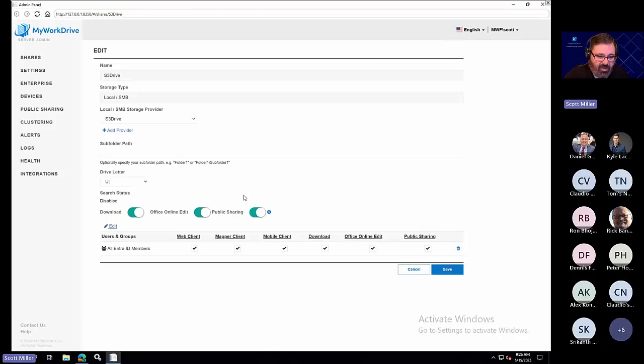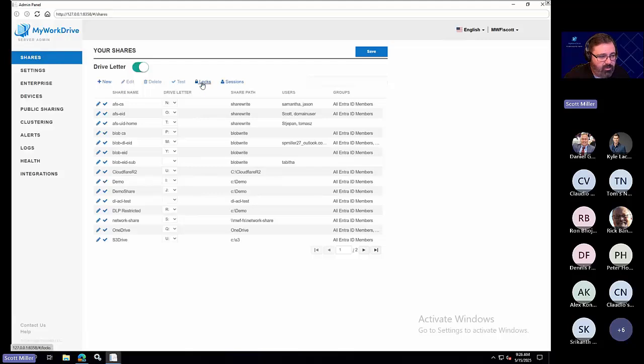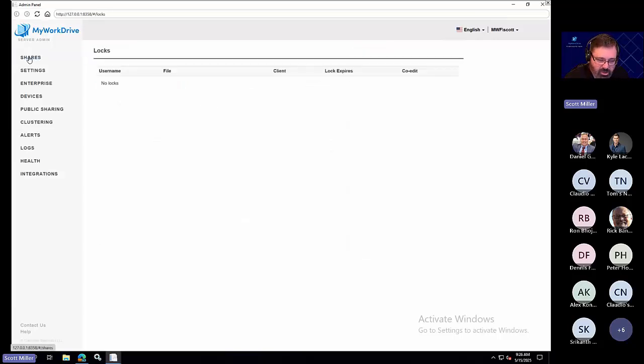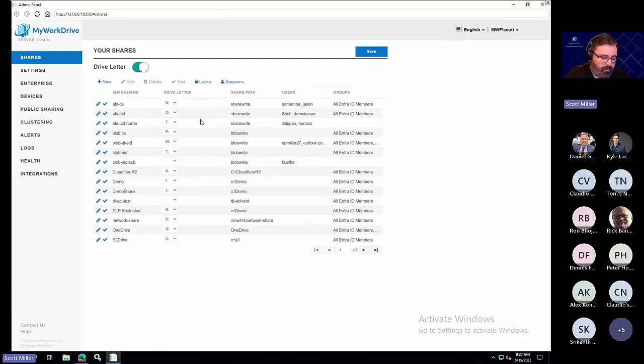Of course, I just mentioned the fact that we have S3 drive, and we also have the ability to do things like manage our locks and our sessions, right? So good interoperability with other infrastructure, the ability to drop in and just be compatible, to have that familiar tool set. And Rick mentioned the fact that there's an API to manage this. I don't have a lot to show for that. I'll show you where to get the access information over in the Enterprise tab, but I'm not going to drag you through a Postman or a curl or some programming class to show you how to do that. But you can essentially now manage the ability to create these shares and modify their permissions via the API.